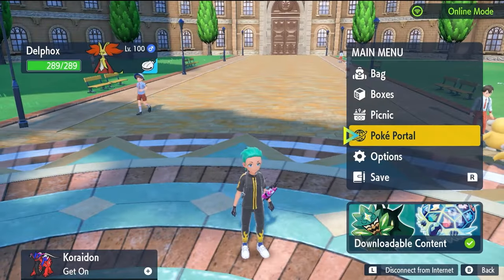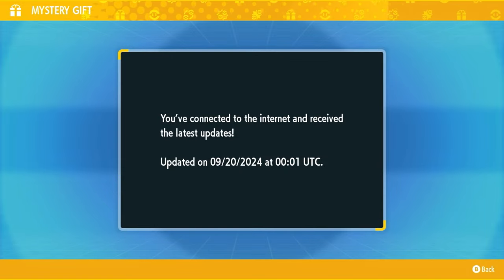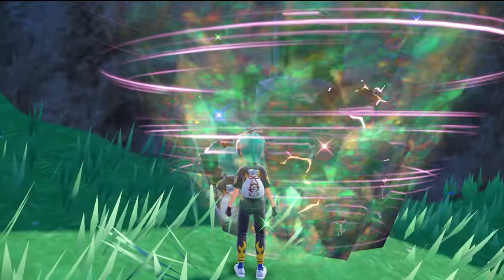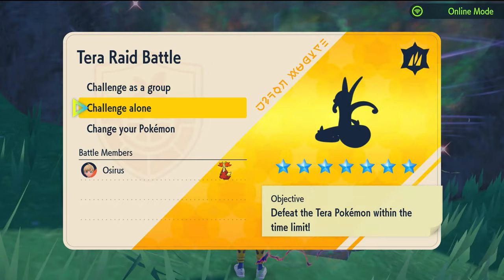Seven Star Superior is now live in Pokemon Scarlet and Violet. In today's video, we'll cover all of the raid details as well as the best Pokemon to solo this in your game. Okay, so the event should be live now, and check out a map to see where it is. So what has Seven Star Superior got in mind for us?